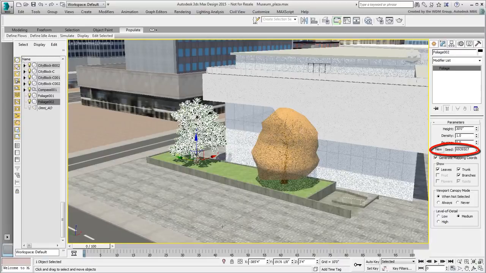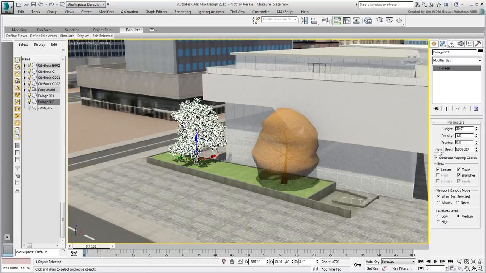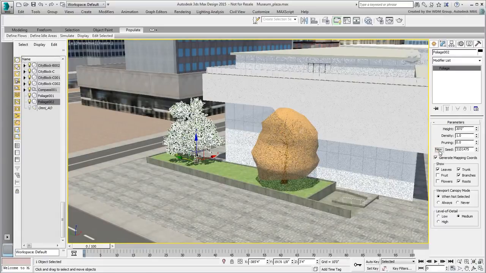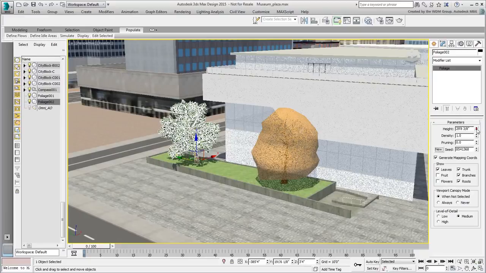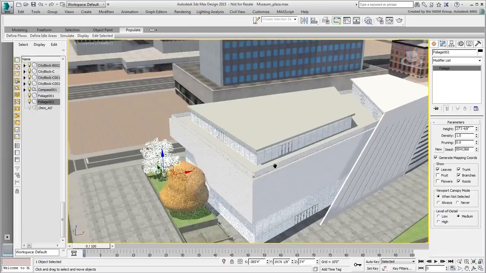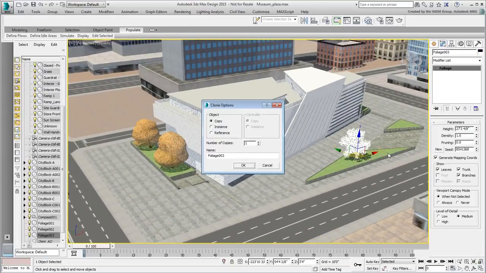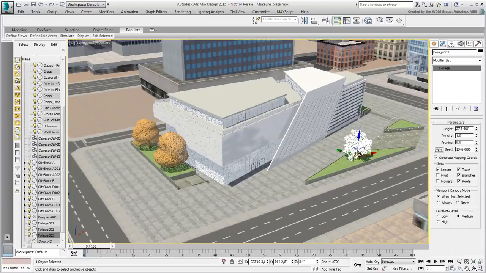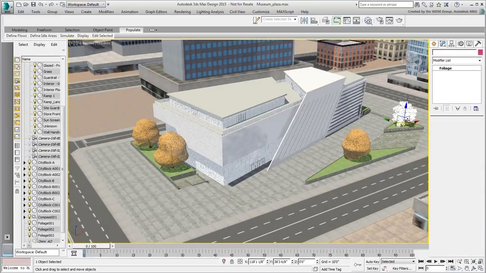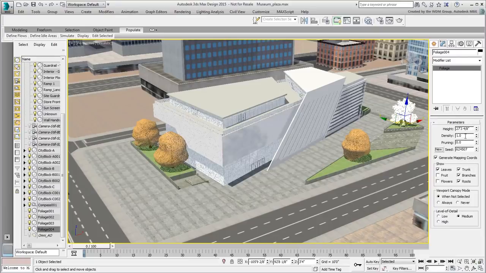This is done by specifying a seed number or randomly generating one using the New button. It's still based on the same tree type, but the shape and form of the trunk, branches, and leaves are different. You can introduce further variations by changing the height. Add 2 more trees and change their appearance before doing a test render. You'll notice that a tree that is not selected turns into canopy mode to make viewport interaction a bit easier to work with.